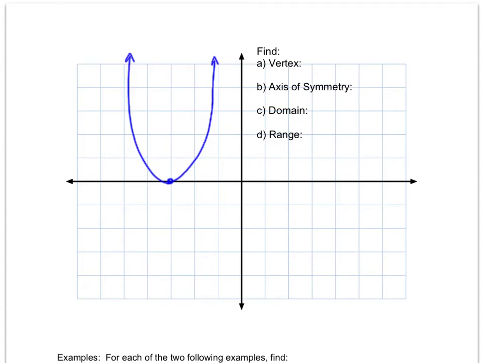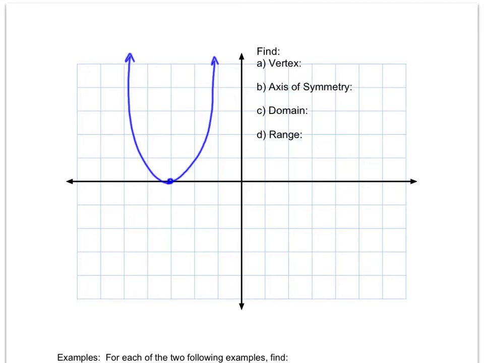Okay, for this video, you're going to want to have the notes from the first video handy. Notes, tree diagram, whatever you have. So we're going to look at one example where we find the different properties based off the graph, and then we'll look at two examples with equations. Please make sure you stick all the way through the third example. It does differ from the second example, even though they're both equations.